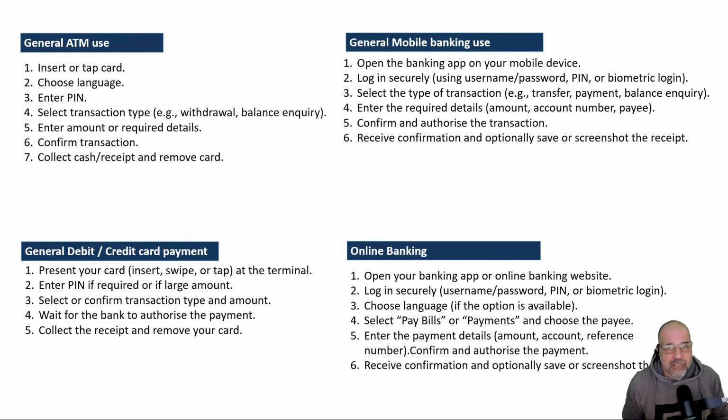Online banking, very similar to mobile banking. You're going to open your banking application or online banking website. So this is where you would say that you can use a browser, a computer. You don't have to use an application on a smart device. Log in securely with the username, password, PIN or biometric login. Choose a language if the option is available. Select to pay bills or payments and choose the payee.